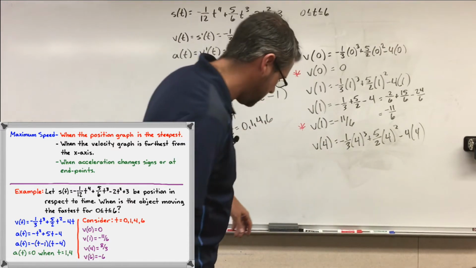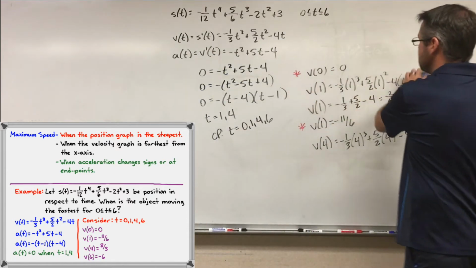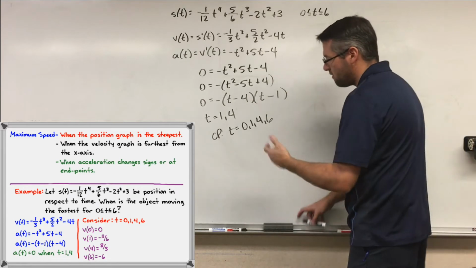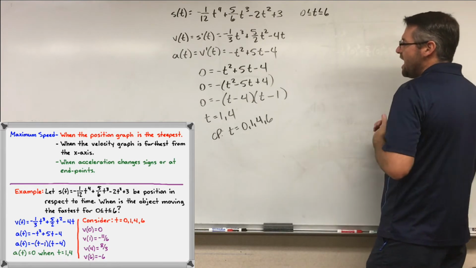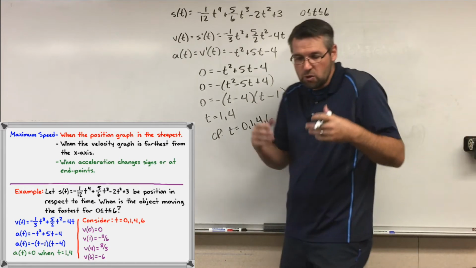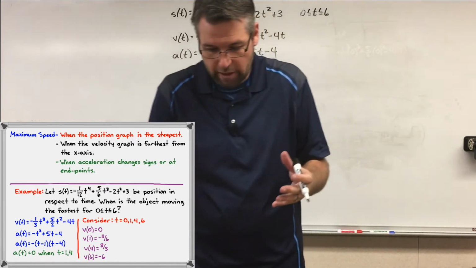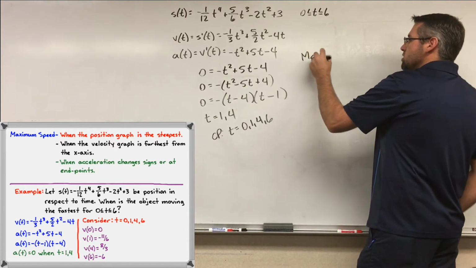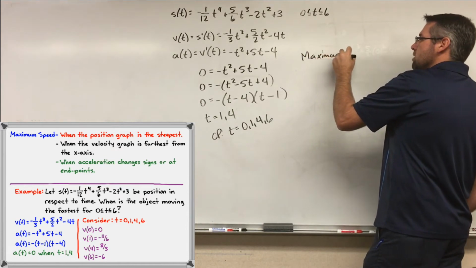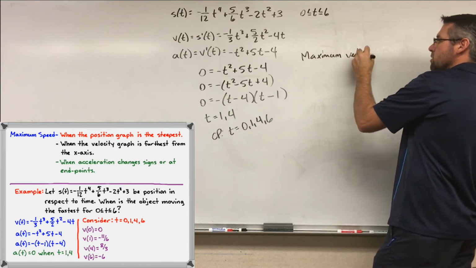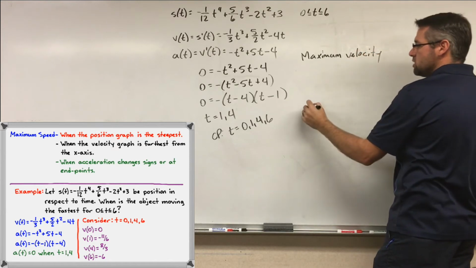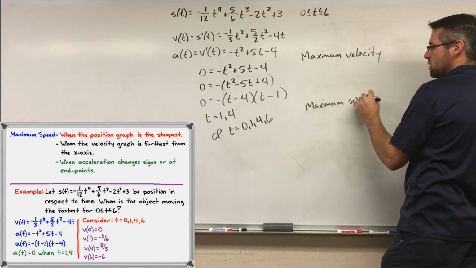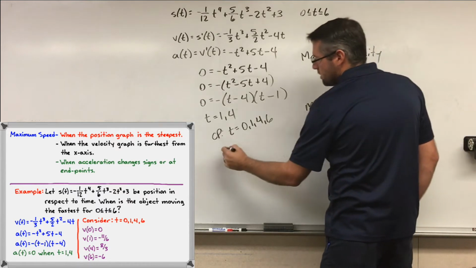Okay? So I'm going to go ahead and erase this. We can see that on the lesson to the left there. We have all those values. Now it's our job to figure these out. Well, we know the velocities at these 4 points, so we can answer 2 questions here. We can determine the maximum velocity, and we can also determine the maximum speed. Okay? So let me go ahead and write those down so I can compare them.